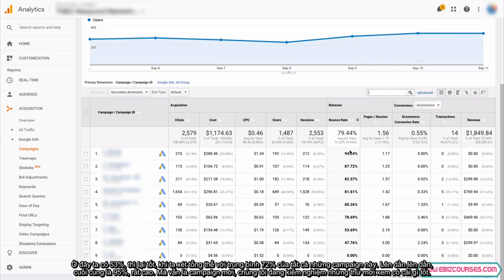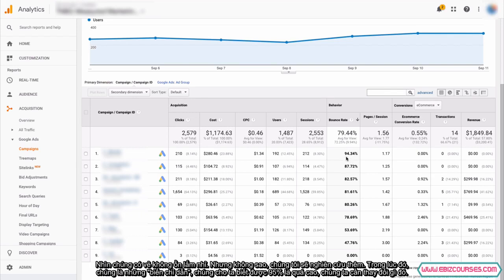This is a new campaign that we're testing, and we're exploring a bit what we can do and what the response is. So going off this data, the early response isn't too great. We'll have to further dig down into this campaign to see why it's not performing. But this can be indicators. Even though this campaign doesn't have any transactions, we know that a 95% bounce rate is way too high and we should do something about it.